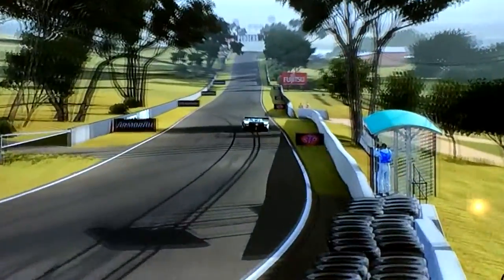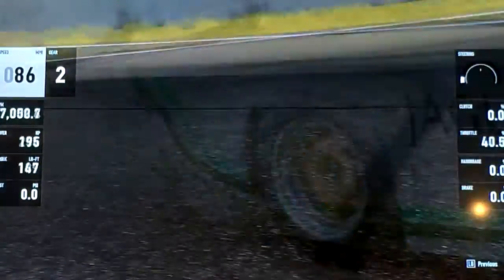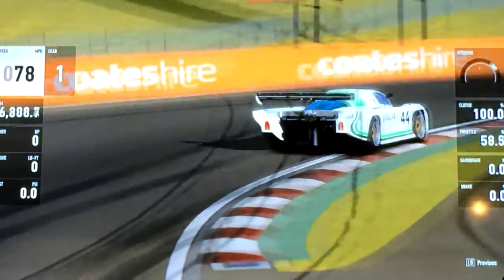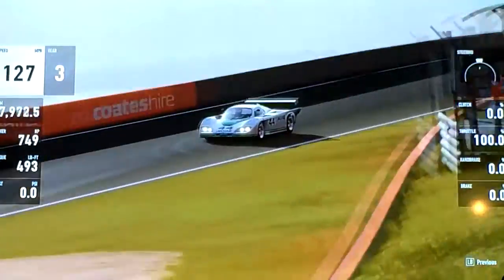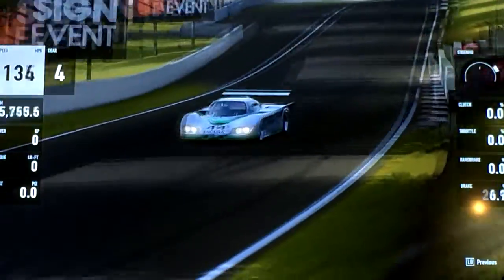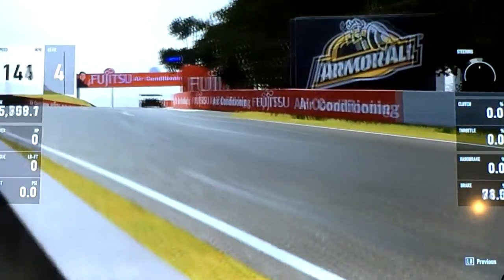And it's terrifying because you're so close to the walls and you're going so fast, but the Jaguar did make it. Now I will show you the run, or part of the run, with the telemetry just to see. It does struggle on this hill up here. I can only use 59% of the throttle, but once I get here, I'm 100%, still 100%, still 100%, turn 100%, and there we go, 175 miles an hour. It's just mental, flat out around all of those corners.